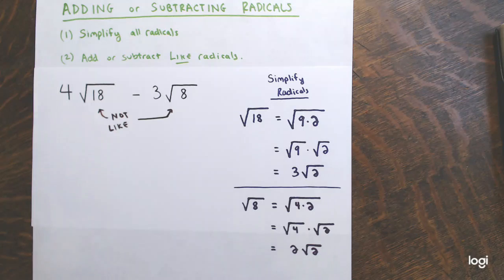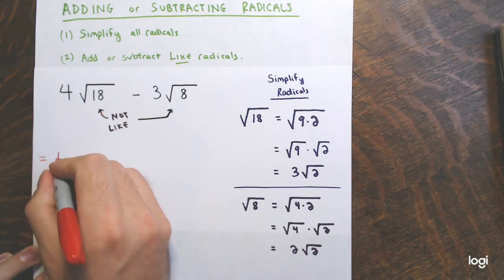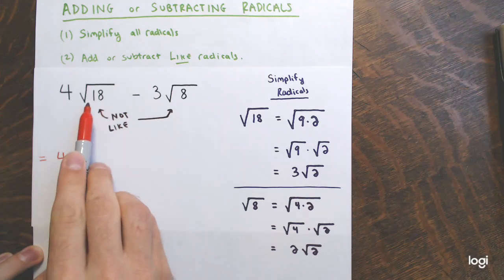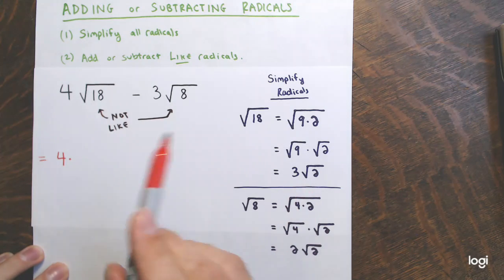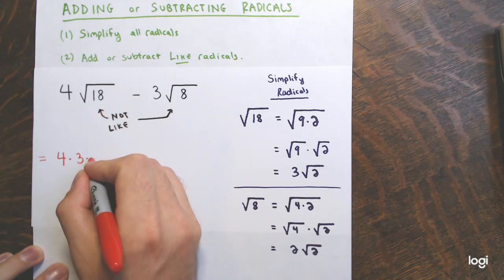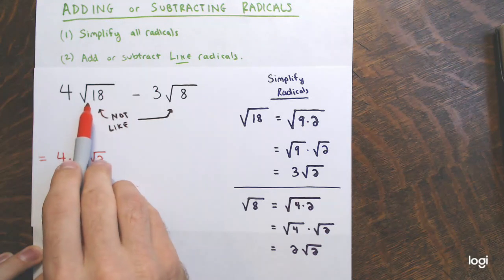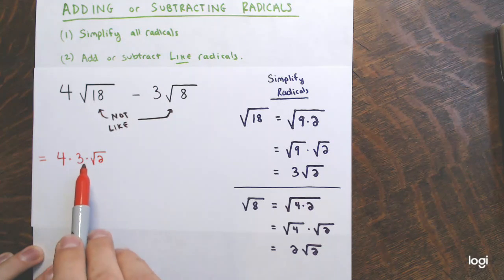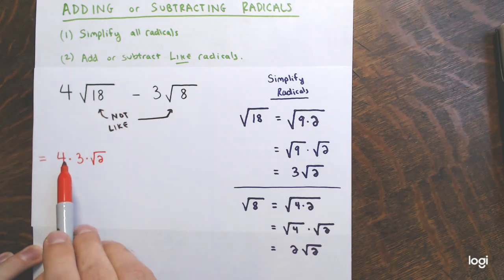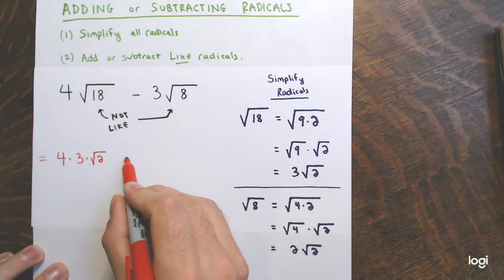Okay, so let's do that. My first term now has 4 times, and then the square root of 18 is, remember, 3 times the square root of 2, and I'll write it out with the dots. This is the same thing. So 4 there times, and then 18 is 3 times the square root of 2. There's my first term, and we'll multiply the 4 and the 3. You can multiply your non-radicals and multiply the radicals. We'll multiply those non-radicals in a second.